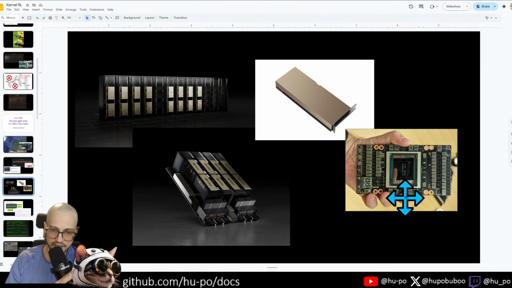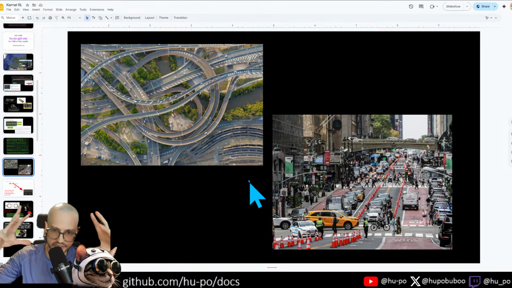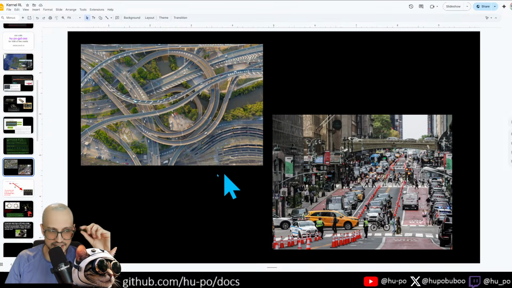This chip right here, only that center part is the actual chip part that's doing the computation. This other part right here is just memory. The memory is baked into the actual chip. The best way I have of thinking about it is like a city, where there's limited space in the center. As you move outwards from the city, you have more space, more houses, but the houses closer to the inside of the city are more available. So there's this hierarchy of residences as you move away from the center of the city. And it's the same thing with the GPU.